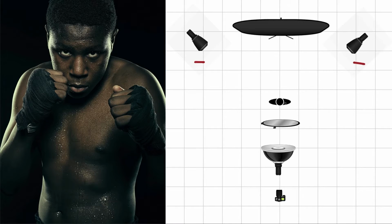And I've got my subject here, and I'm working with 3 different boxers. I've got a silver reflector here. This looks like a round one, but in actuality I used a Sunbounce Micro Mini, which is a 2x3 reflector, and I use the silver side up just to create a little more specularity, a little more punch, a little more contrast, right?